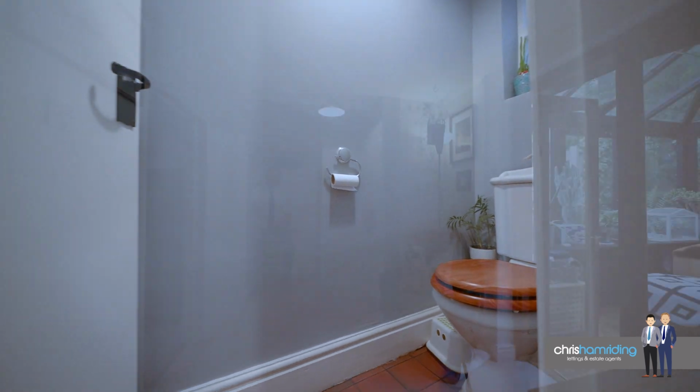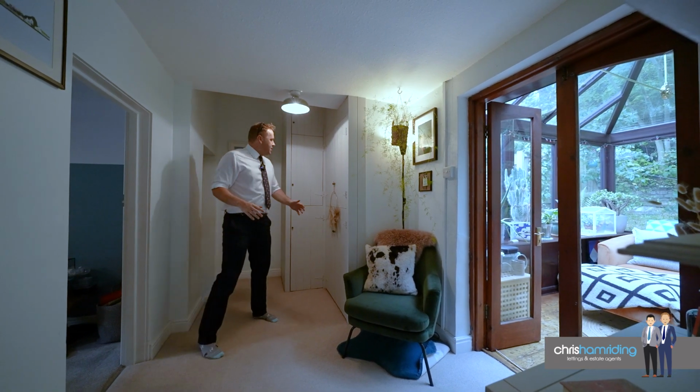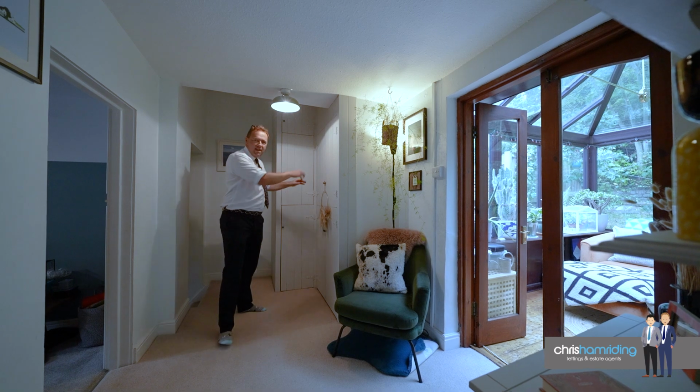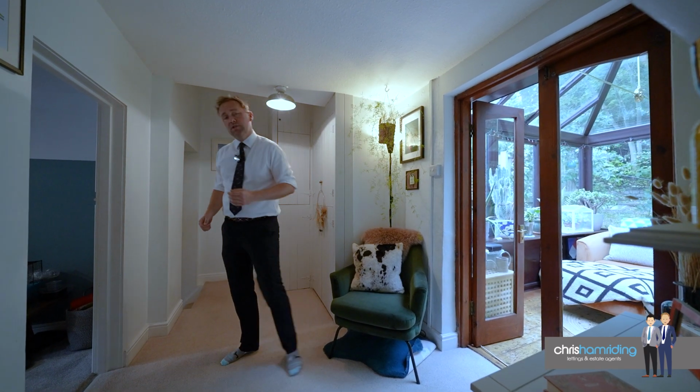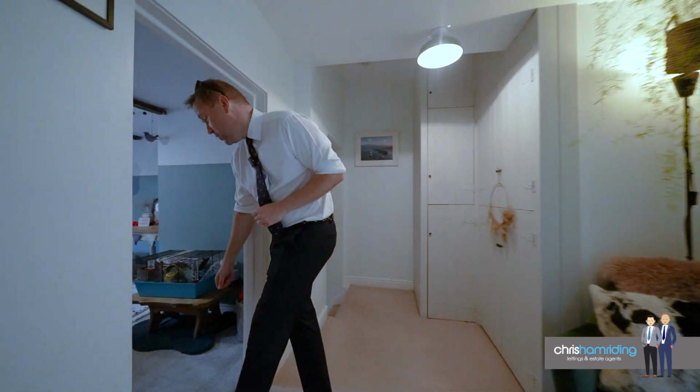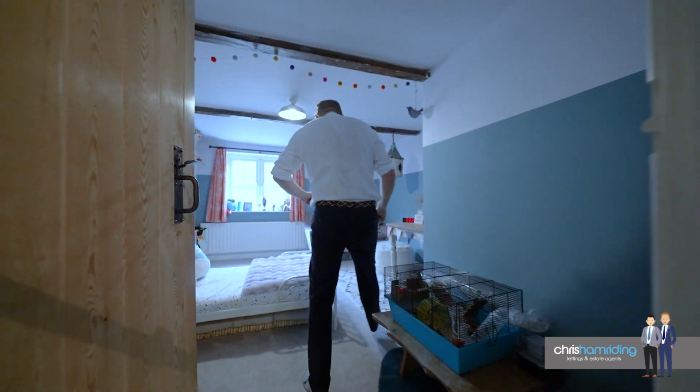Here we are up on the first floor, where you'll find built-in cabinetry, very in keeping. There's even a bit of roof space access. Now we've got access to plenty of rooms, as you'll have seen on the floor plan, as well as stairs to the top. But let's start in one of the front rooms.